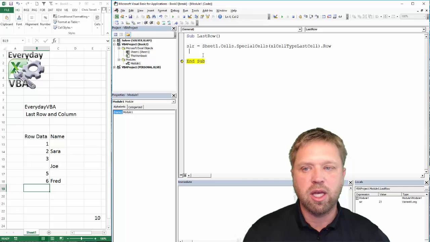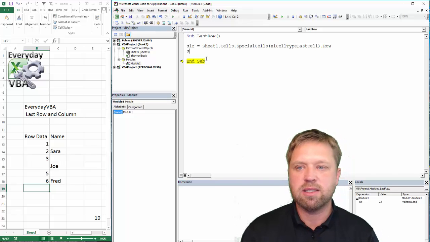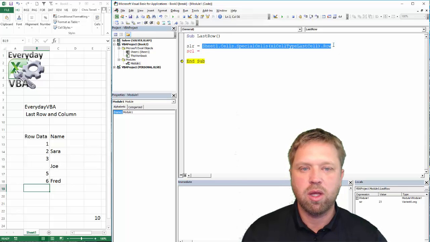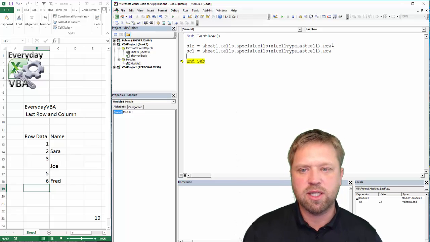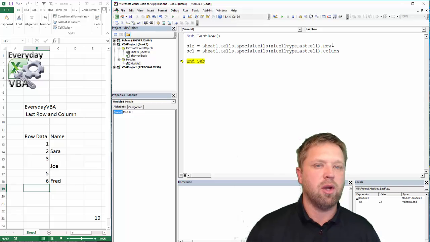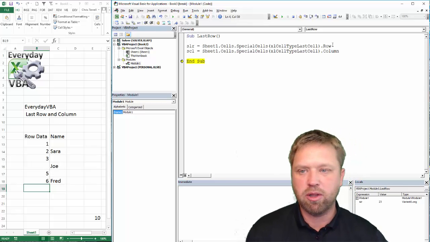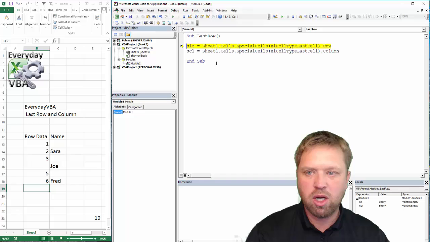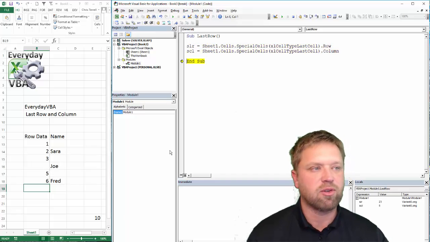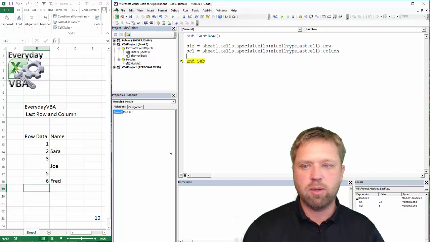And you could do the same thing if we went sLastColumn, we would copy the same thing. And actually what's funny is I didn't actually need to put Sheets in there because I'm not making it specific to this workbook. Column. Okay. Now I hit down, it capitalized it, so I knew that I didn't misspell anything. So you'll see right here, we've got 23. I'm going to hit this again and I'm going to get column 5, and that is correct. But that may or may not be necessarily what I'm looking for.